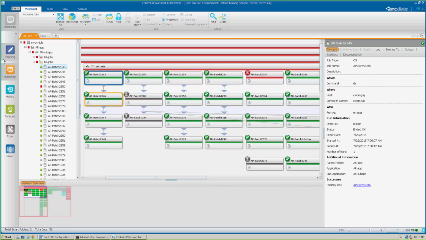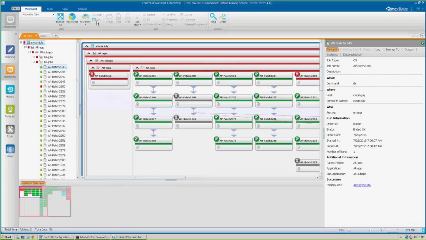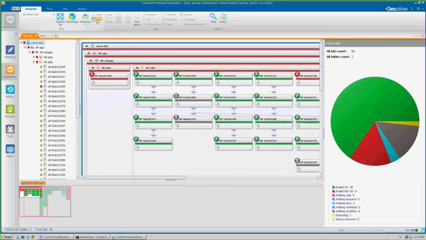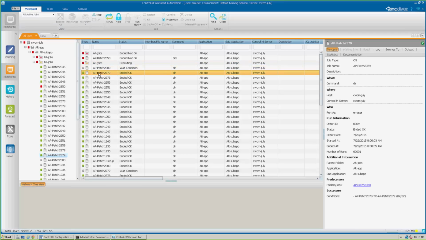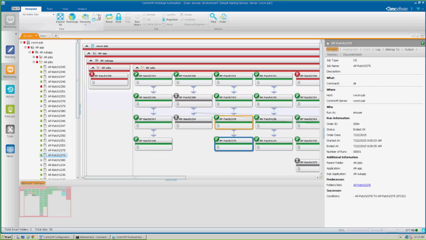What we see now is what we call the map view. Each job has an icon. You can see the relationships between the jobs, and where the jobs fit into the overall scheme of things. If you go to the list view, then it looks more like an Excel spreadsheet type format. You can still select the job and see the job information, but it's in more of a line-by-line format. So it's whatever preference you have, whatever meets the needs that you have.